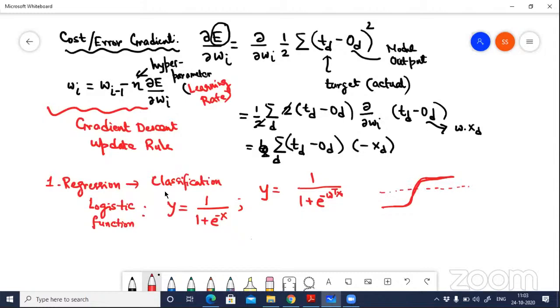And you can say, let's say this threshold is 0.5, then if the y value is greater than 0.5, I have class 1, and if y is less than 0.5, the data points belong to class 2. So instead of using a linear model, I'm now using a non-linear model, because non-linear models actually approximate data in a much better fashion than linear models.